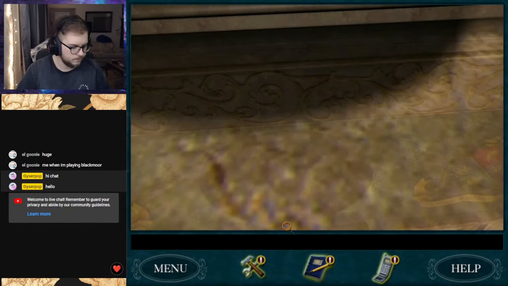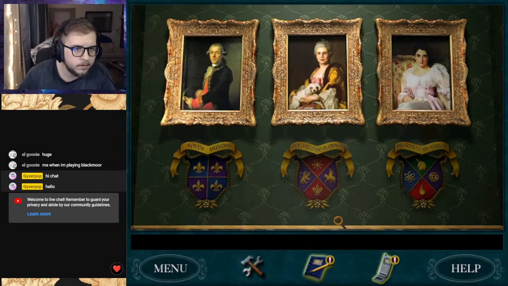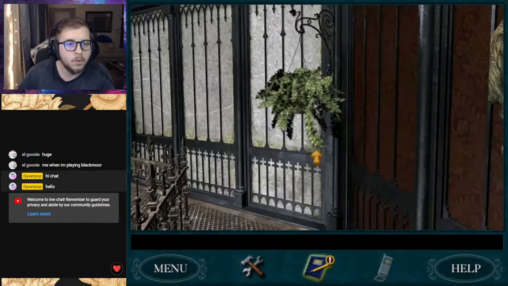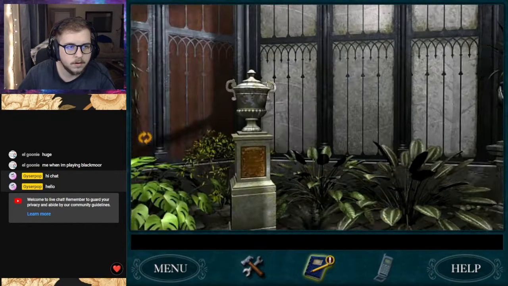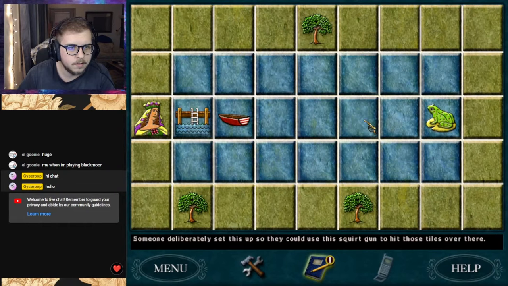Ooh, clock. We got a clock. We got the clock. 1, 2, 3, 4, 5, 6. Do we have all 6 now for the pipes? Oh, the spout's open. So now there's water again. Look at that. They're so pretty. Someone deliberately set this up so they could use this squirt gun to hit those tiles over there. Okay.